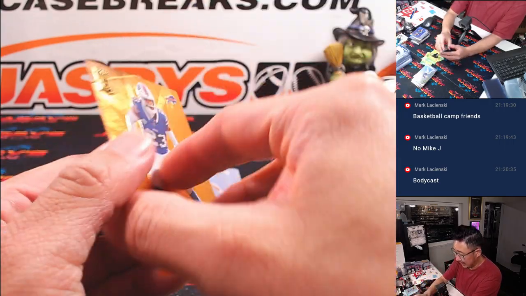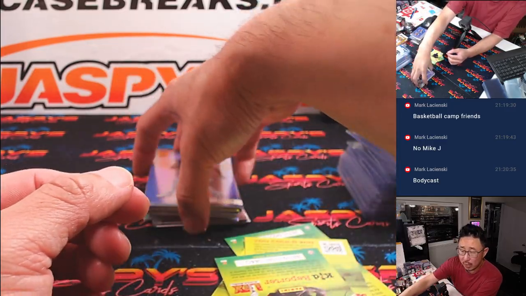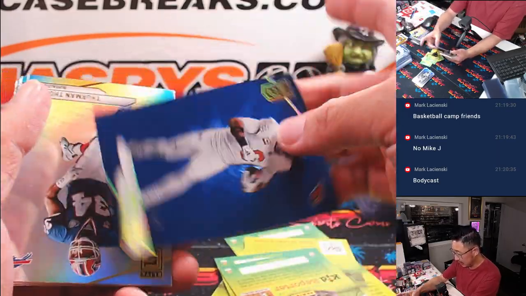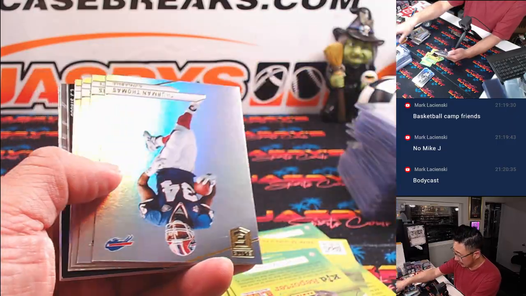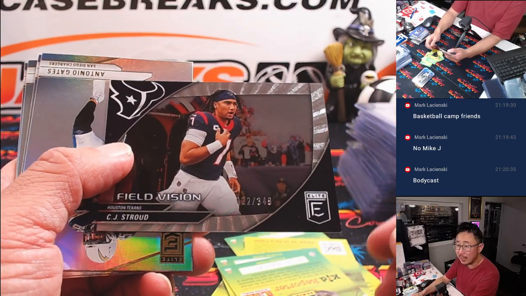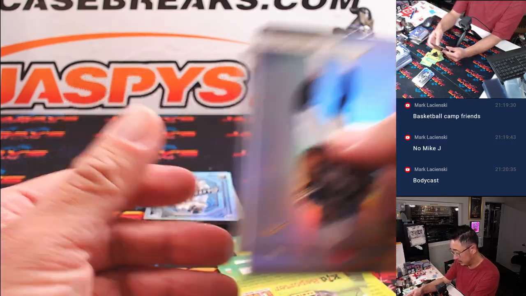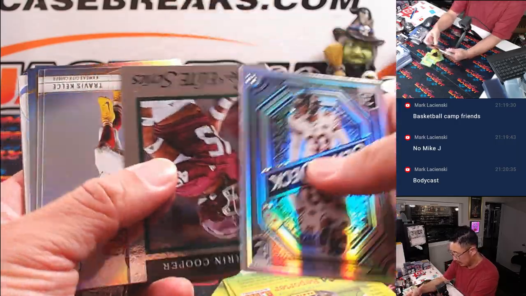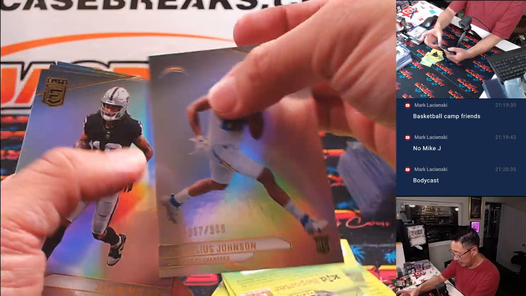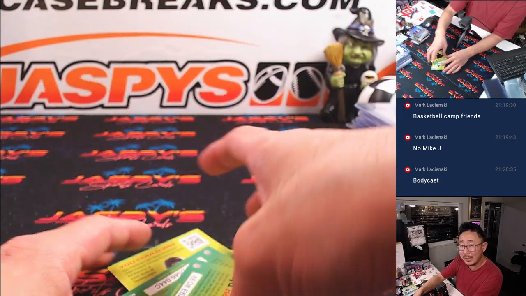We got Micah Hyde to 399 for the Bills. That's for Ron. And we got James Conner to 99 for Greg and the Cards. CJ Stroud, Field Vision to 349. That's for the Texans. That's going to be for Mickey. Xavier Worthy, Cornelius Johnson to 999. Jacoby Myers, Kenneth Walker, and Reggie Wayne closes things out.